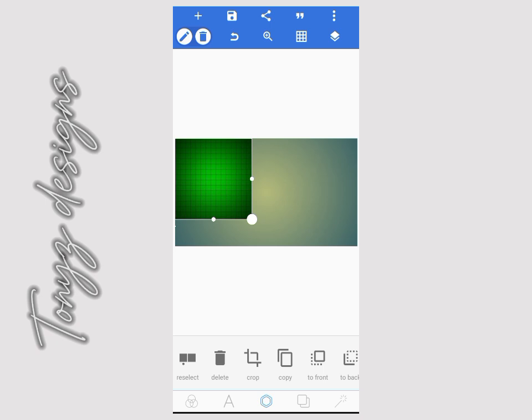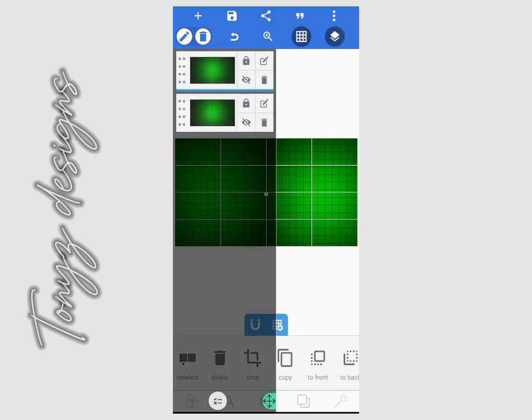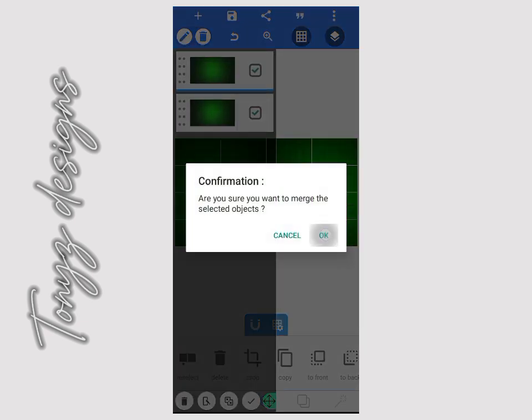Okay, so now I'll go ahead and introduce the grid lines. I'll introduce grid lines and I'll be placing this design at this right side here, and I'll go ahead to increase it. Okay, so this is okay. So now I'll just copy this. I'll copy this and I'll place the other half here, so they intercept at the center. Okay, so after I've done that, I'll be merging the two together like this, and I'll click on OK to merge.